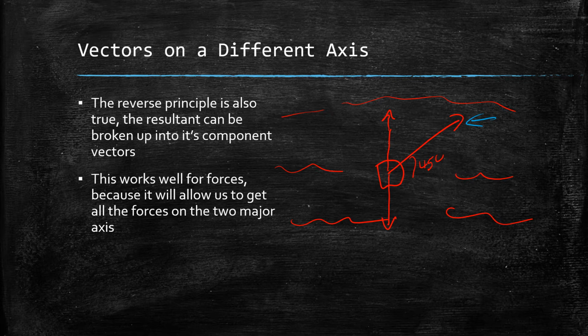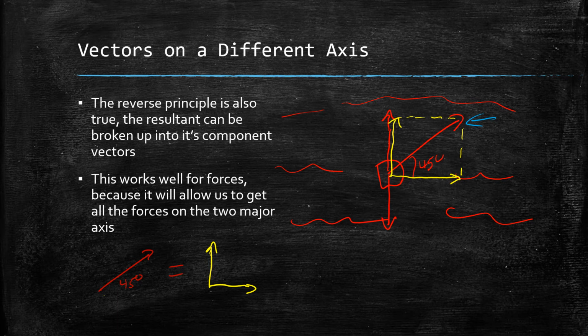To do that, we do the opposite of what we were doing before, where we added them together. Let's take this down to the x-axis, and then let's take this over here to the y-axis. These two yellow vectors are now equal to that 45-degree wind force vector. So that one at 45 degrees is equal to these two components that are at 90 degrees to each other, on the x and y axis.